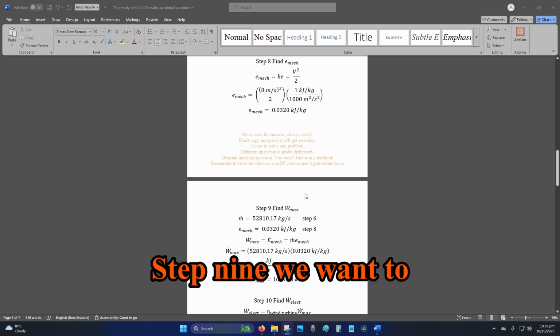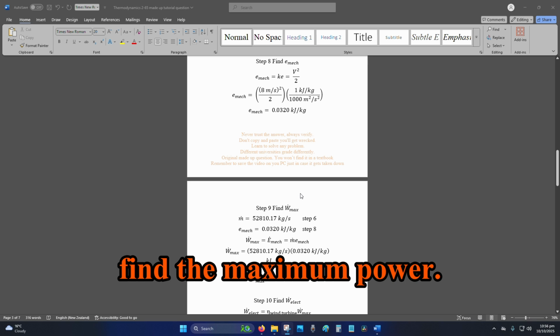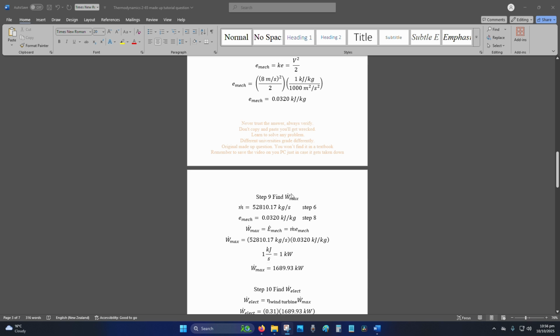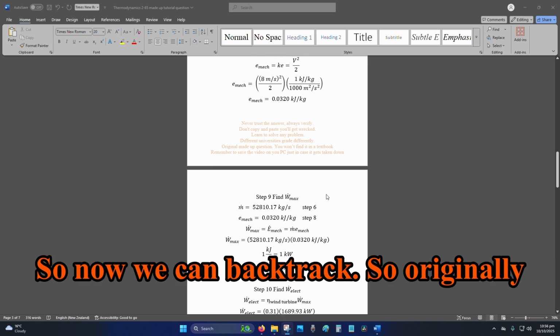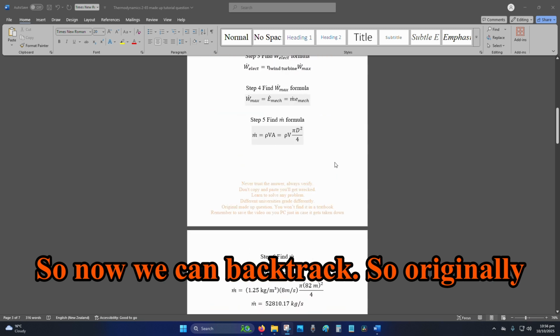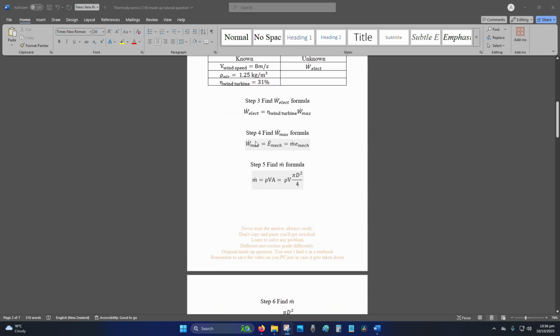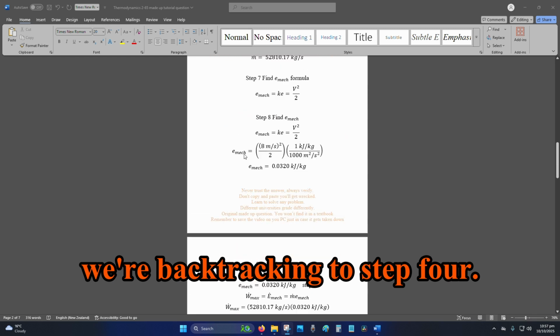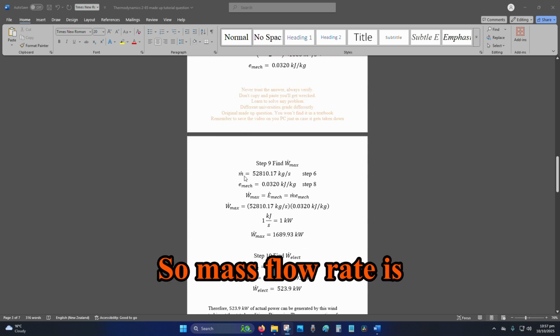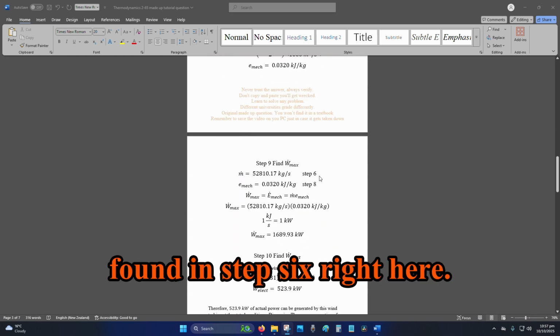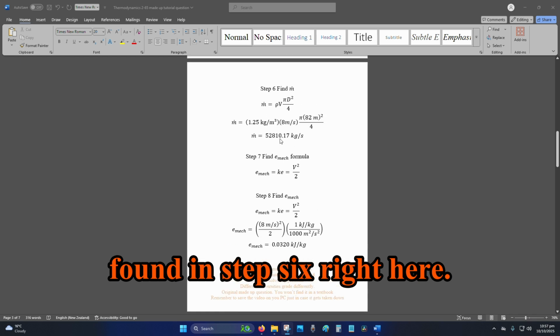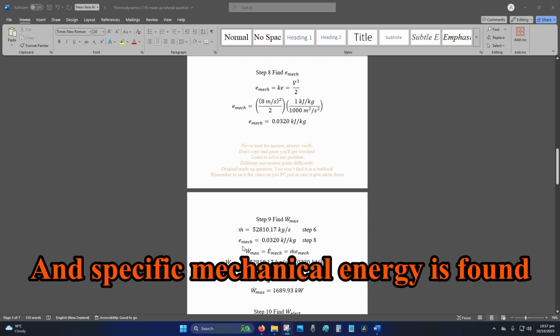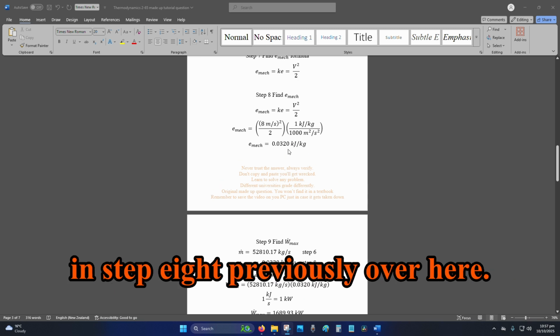Step 9, we want to find the maximum power. So now we can backtrack. Originally we're on step 4, so we're backtracking to step 4. Mass flow rate is found in step 6 right here, and specific mechanical energy is found in step 8 previously over here.